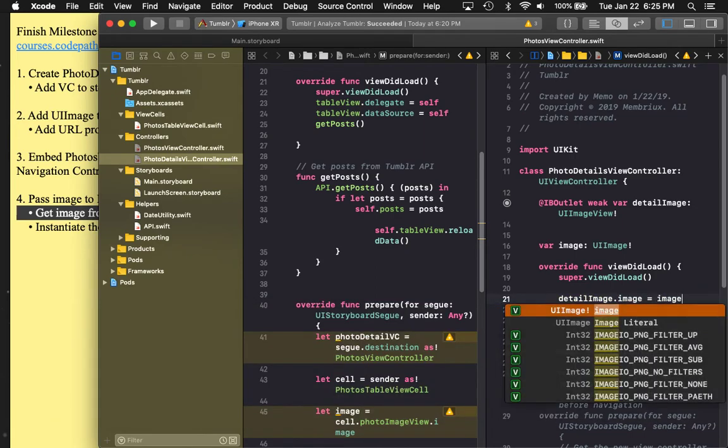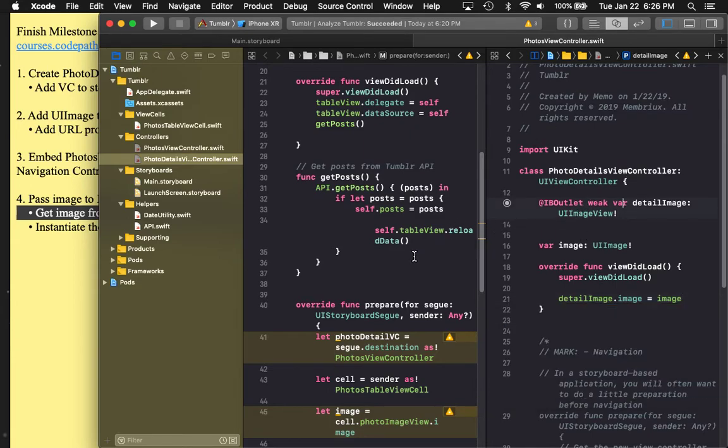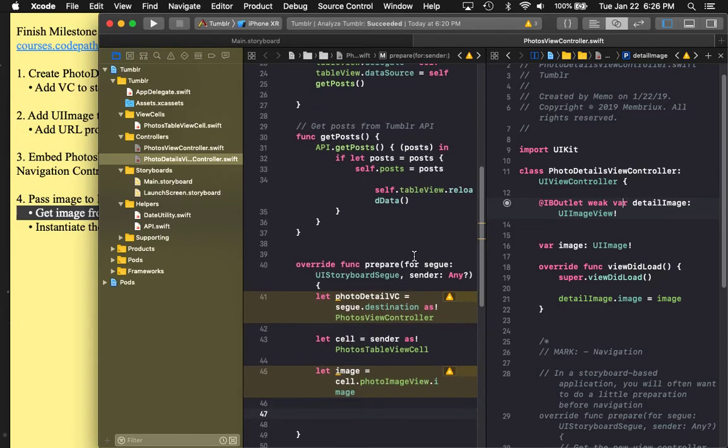Did you access it directly from the other one, like from the segue? Couldn't you call it detail image and then access its image attribute? That's what we're doing. Oh, no. It doesn't allow you to access attributes or outlets. That's why we use variables, because variables function as the middleman between this view controller and our other view controller. That's why we need variables. I tried doing that and it gave me a bunch of errors.